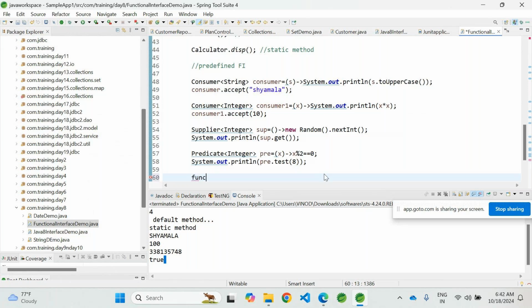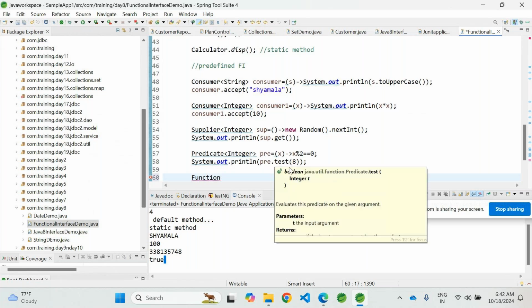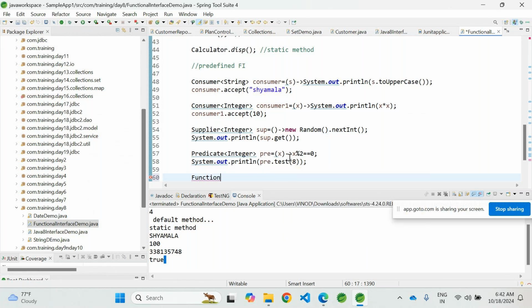What is the purpose of this Function? See, in Predicate it will always return true or false only. Other than that, I can't return other types. But what if I want to give some input, apply some logic, and get some result? So what type of input I am passing and what type of result I am getting? The first one is the input type, the second one is the output type.